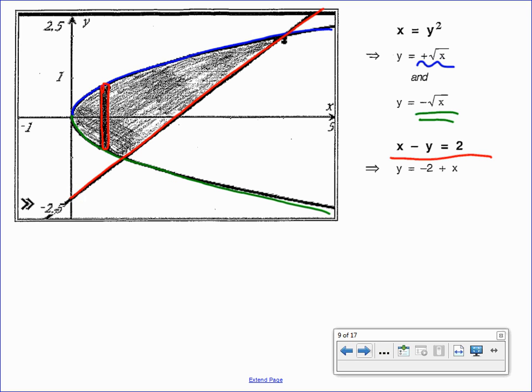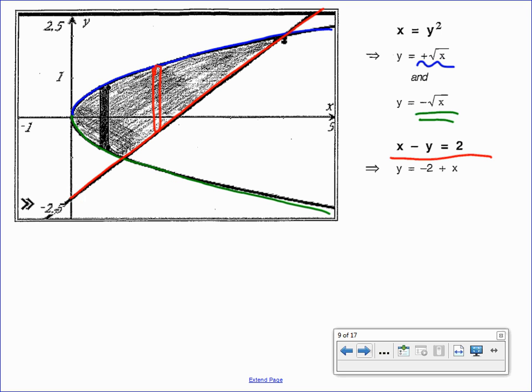So if I draw in this first region here, it looks like the bottom of my rectangle touches the green square root function, negative root x. But if I draw my rectangle over here to the right of this intersection point, then the bottom of my rectangle touches the red linear equation, much like the Bellwork. So what are we to do? Well, we can't evaluate this in a single definite integral the way we could in our Bellwork. We have to break it up.